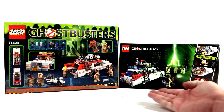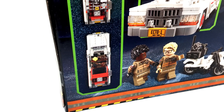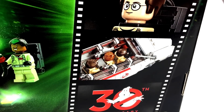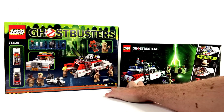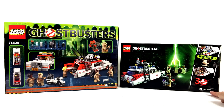The back side of both boxes shows pictures of the cars from various angles and both include pictures of the vehicle with the top removed and the minifigures inside. The back of the 2016 box also has a picture of all of the minifigure accessories. The 2016 box says lego.com while the 2014 box says lego.com/ideas.